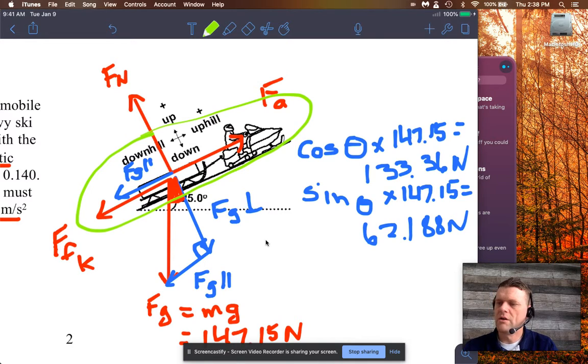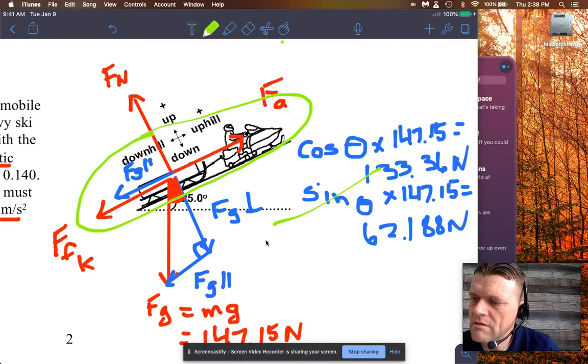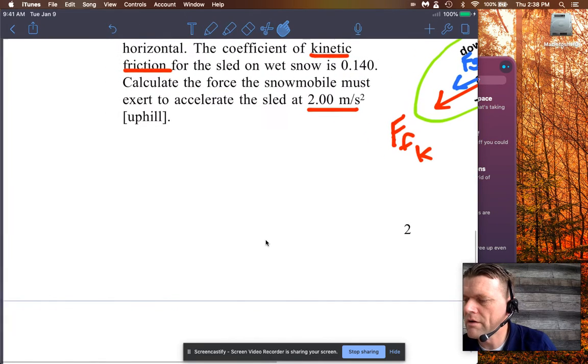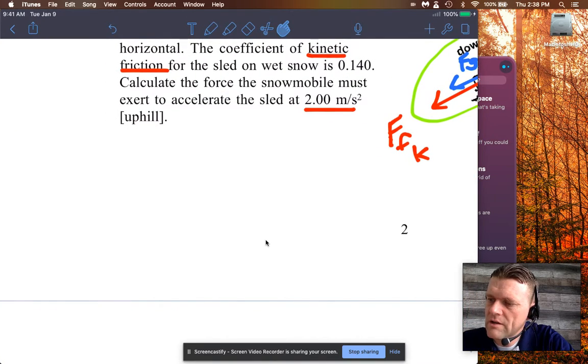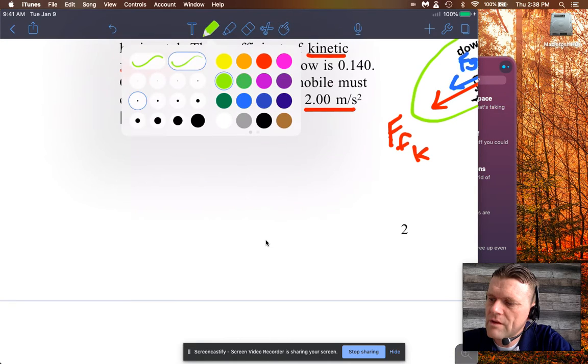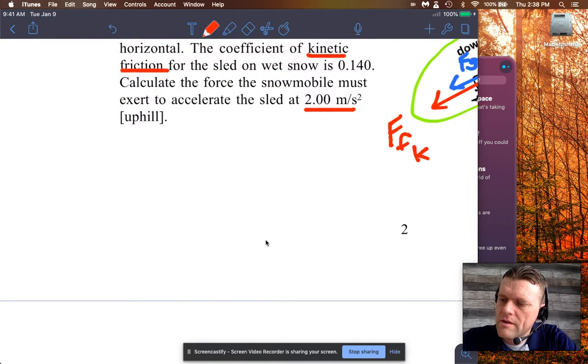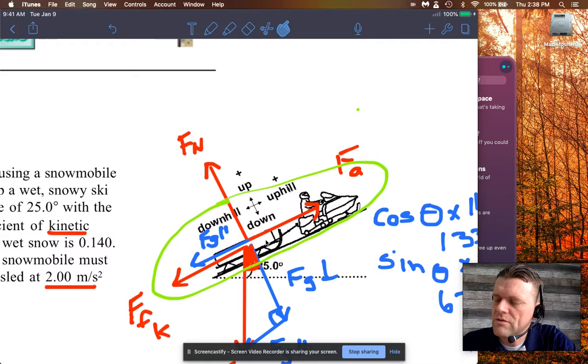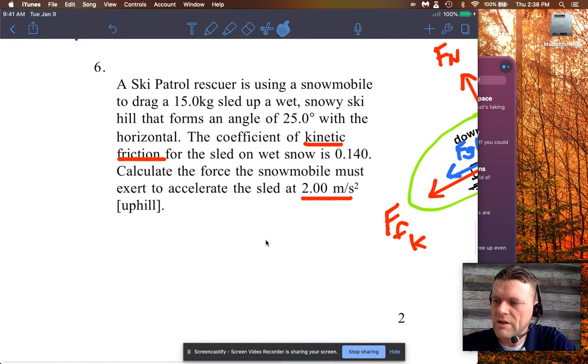Okay, so I'm going to move over and make some space so that we can see what we need to do next here. So I'm just going to kind of write it over here. What we have to see is that the forces that are up and down here, they have to add up to the net force. Okay, they are going to produce a net force. We have one force uphill and two forces downhill. Okay, this is about as hard as it gets.